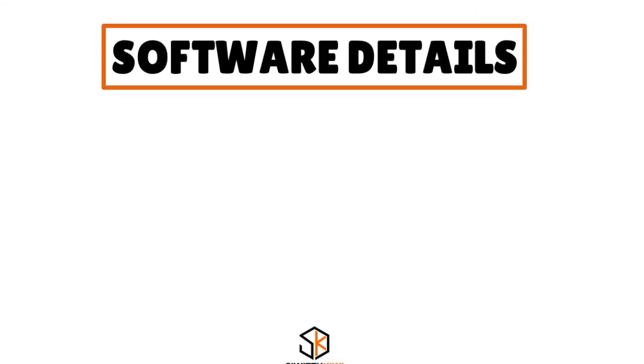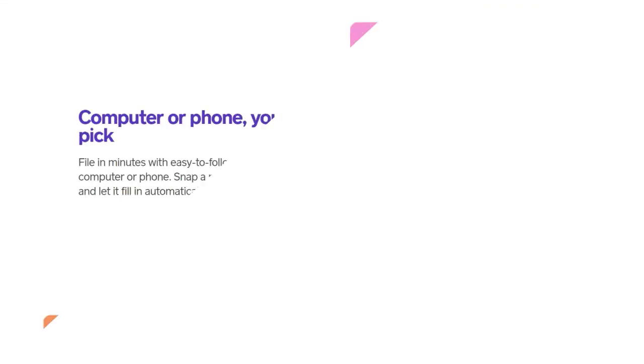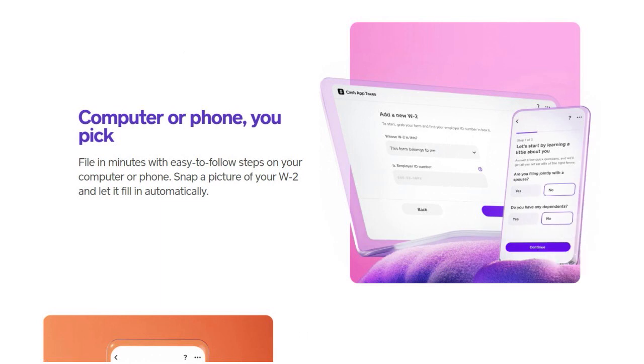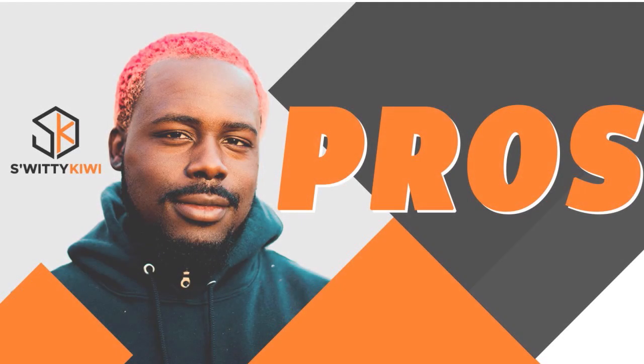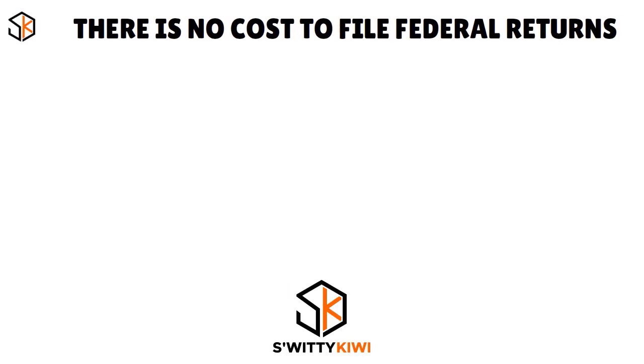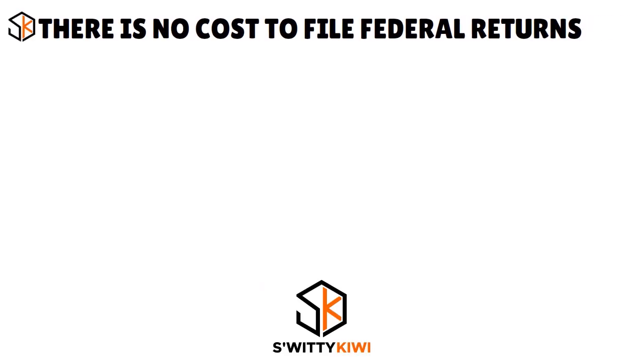Let's talk a little more about the software details. So when you actually think about TurboTax versus Cash App taxes, let's talk about the details. Now, I first want to talk about the pros and cons here. So when you think about Cash App taxes, first of all, the pros, there is no cost to file federal and state returns. One thing I need to say here is that you can only file one state return.